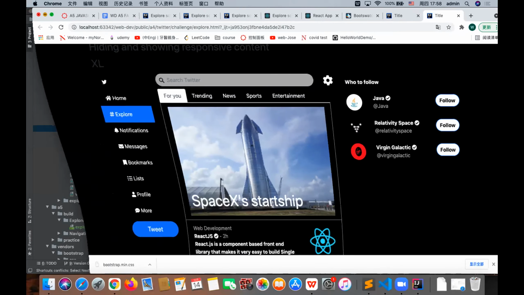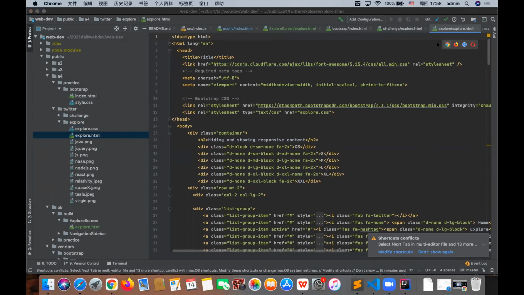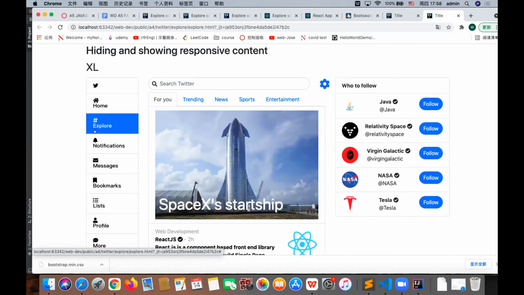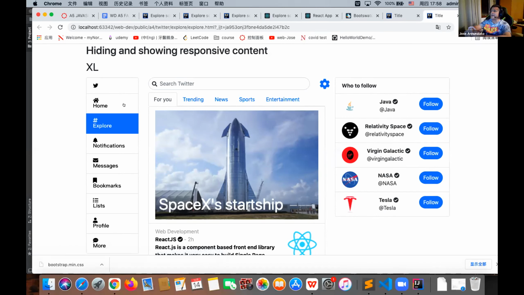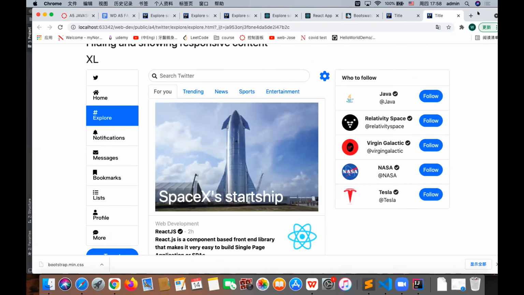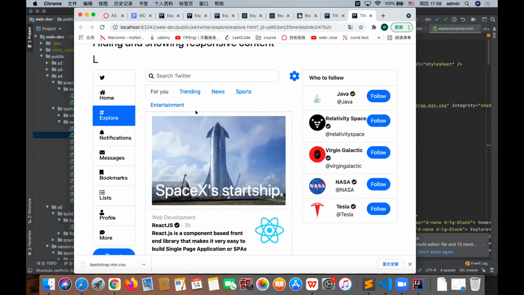So it should be the explore part. One thing is on the left side, the home should be on the right of the icons. And also when I compress this website, the entertainment is under the For You. It should be in this part.